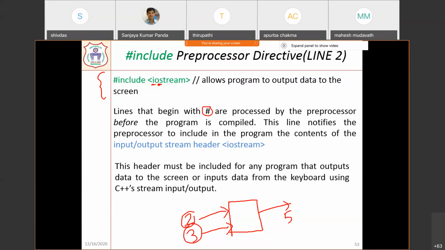Like in this case, our objective is to print a particular message in the output. But in some other program, our objective is to take some input, calculate something based upon the input, and produce the output. So in both cases, whether it is input or output, we require the iostream, input output stream header file, right?